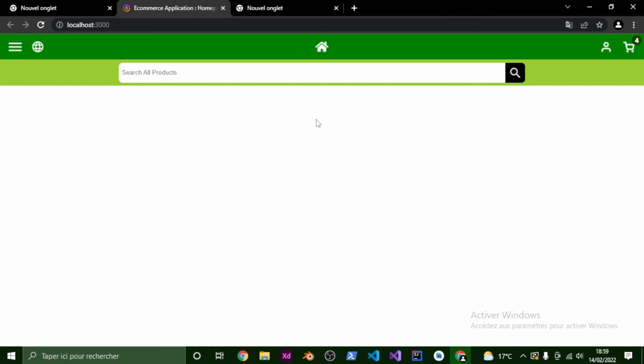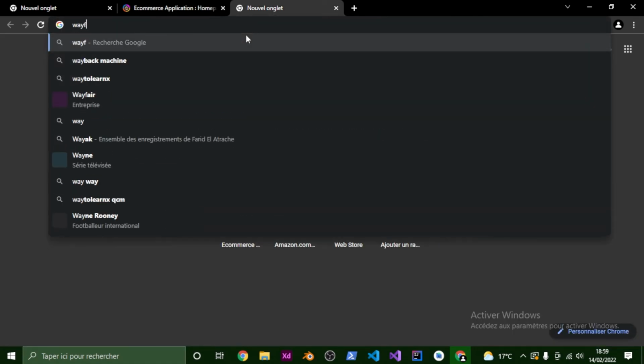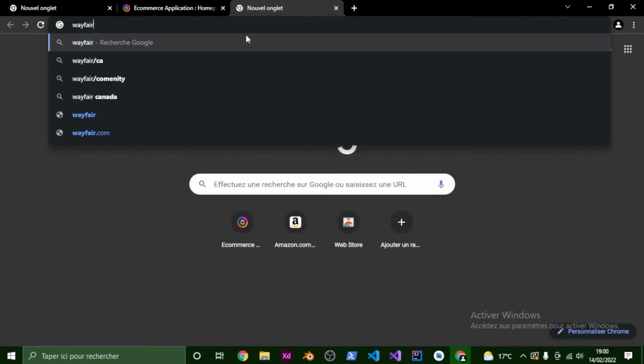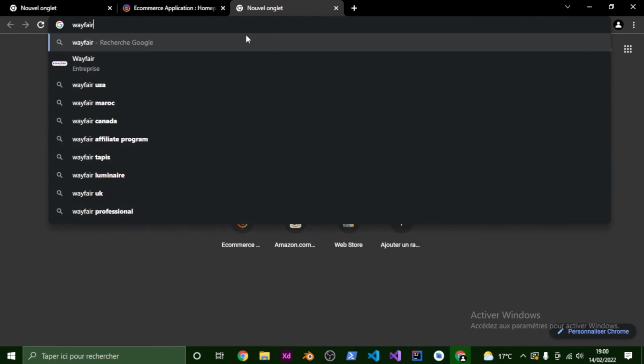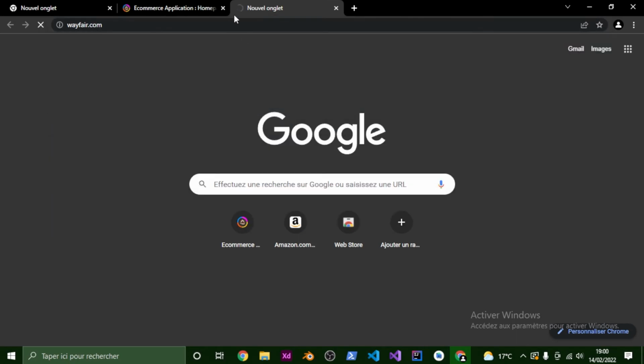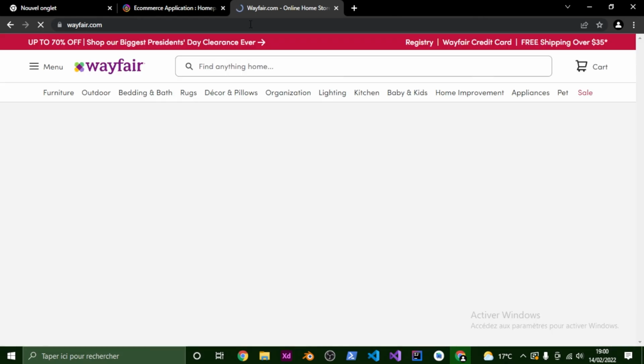And for now, we have created this basic search bar. It's looking pretty good. We'll add some hovering effects and more stuff to it later. But for now, we'll be satisfied with our basic structure, and we can go ahead and create a carousel in here that's going to be sliding, and we'll create some cards in here, and we'll not copy but be inspired by wayfair.com, as they have a beautiful homepage design for an e-commerce platform. We can check that out.